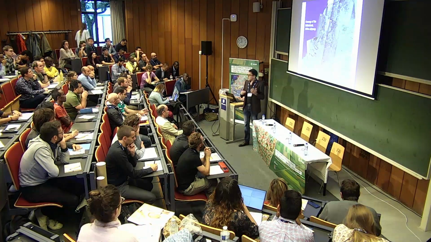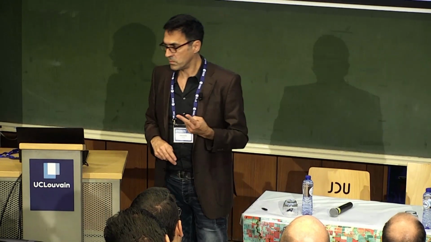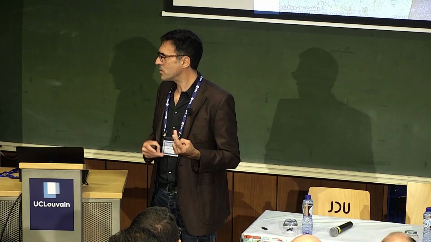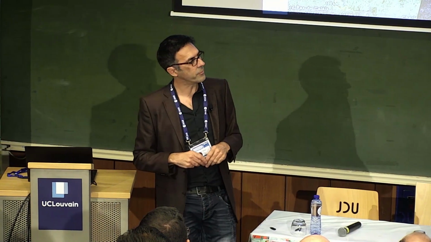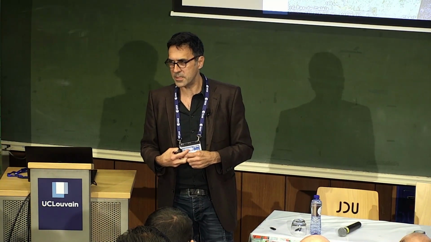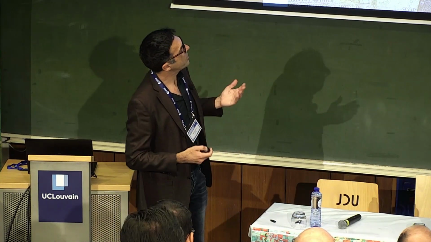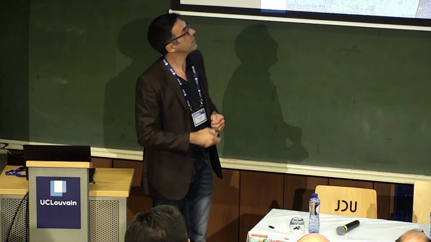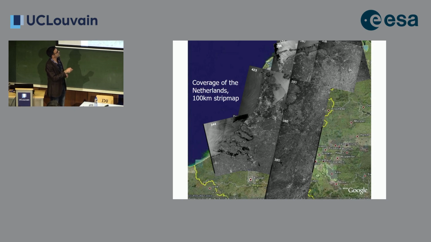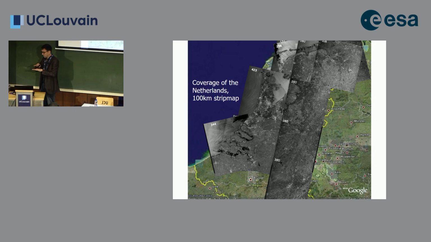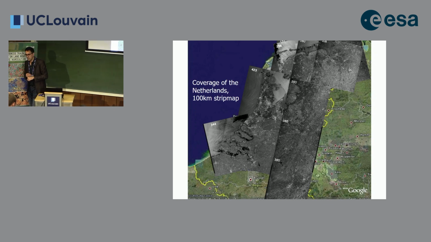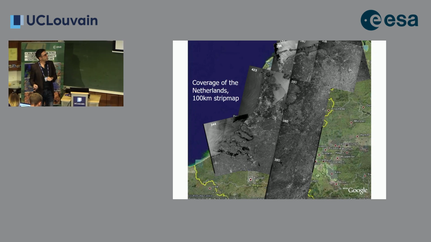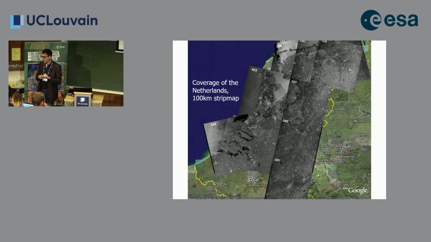Now, that means that the repeat time is 12 days. For Sentinel, we have 2 satellites. That's very convenient. And that divides it by 2, so that means that the repeat time for the Sentinel mission is 6 days. However, if you look at a certain area on the ground, let's say 1 square meter, then you see that we have both this ascending and descending orbit, which, of course, looks at the same square meter on the ground. So if I have for Sentinel every 6 days a repeat, it means that the revisit will be twice as much, 1 for ascending, 1 for descending, so that we get to 3 days.